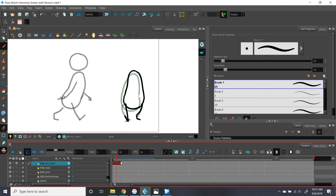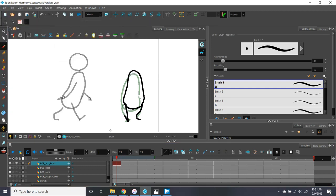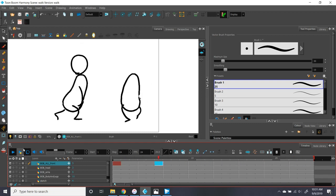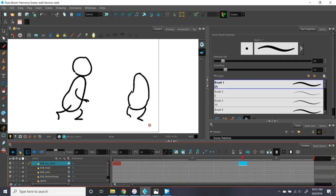All right, now let's see how we did. I'm just going to go ahead and play, file, save. This is to show a different view of the same walk and how your character, even though you might see it in the side view, is doing other things in something like a front view that you need to be aware of. So in this case, our character is really shifting his weight. Okay. And you can see that in the front view.